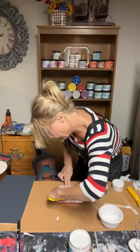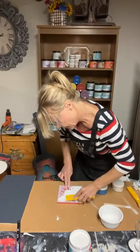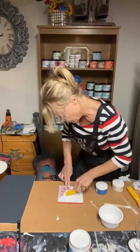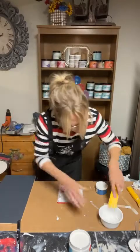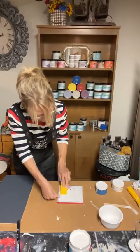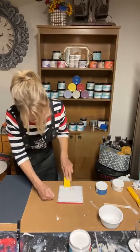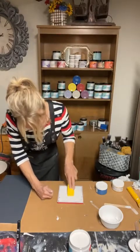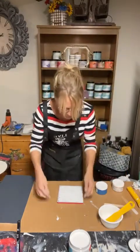So all I'm going to do, and I'm just, like I said, nothing fancy, but it's going to give a textured raised effect. You can mix it with any paint you want for color, but I'm going to show you something else. If you're looking for just stencil with color, I've got something else to show you. Phenomena Paints has an incredible assortment of products in their line. There's so much you can do, and the options are endless.